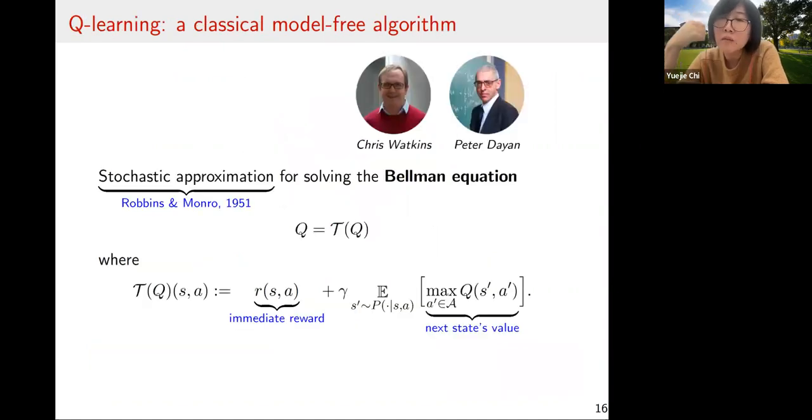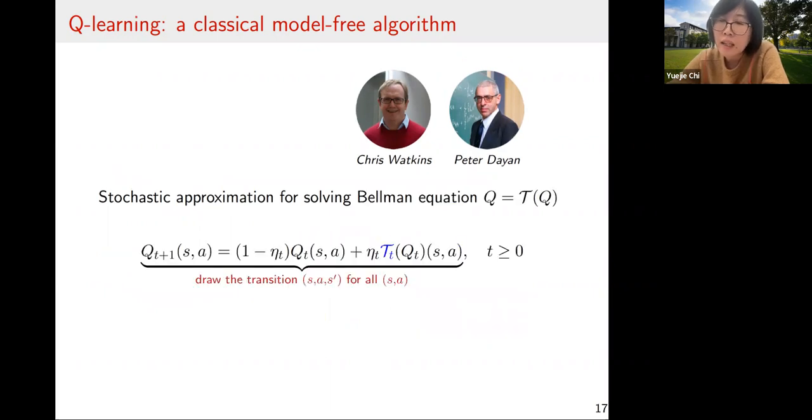So we want to look at this problem for understanding Q-learning when we think of data coming from the generative model. And Q-learning is this very popular and classical model-free algorithm in reinforcement learning, which really just tries to do stochastic approximation for solving the Bellman equation we just mentioned. Because we do not have access to the model, we can't directly evaluate this Bellman equation because it actually uses a transition kernel here. Rather, we're going to rely on some kind of stochastic version of it based on samples.